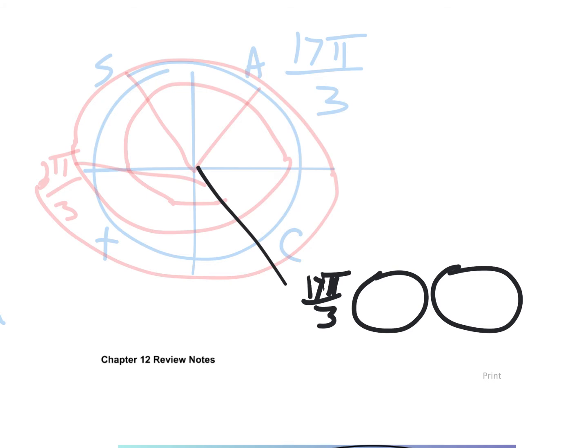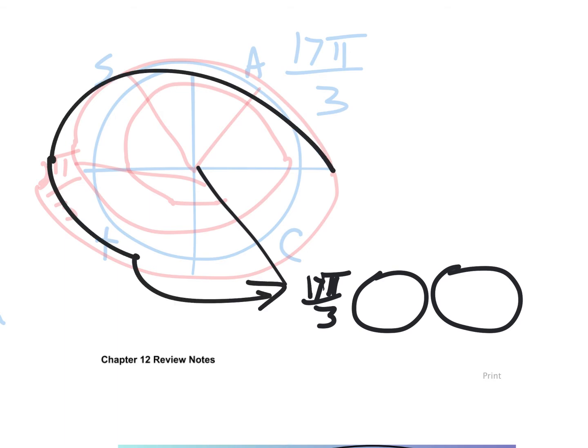Give me one of your answers. 5 pi over 3. 3 pi over 3? No. 5 pi over 3. He is right. 5 pi over 3. And then how about the negative one? You got that too? Yep, negative 2 pi over 3. Oh, so close. Negative pi over 3. Yeah, just right there. It's only 1 pi over 3. Negative pi over 3.